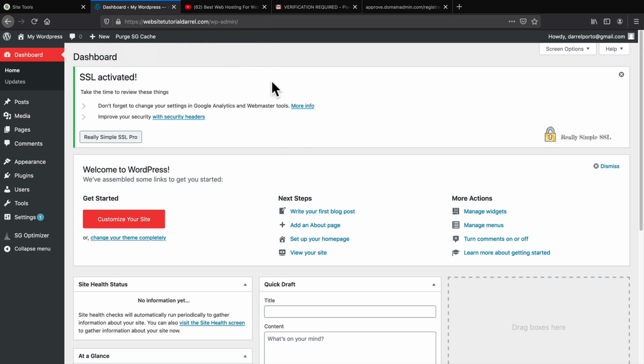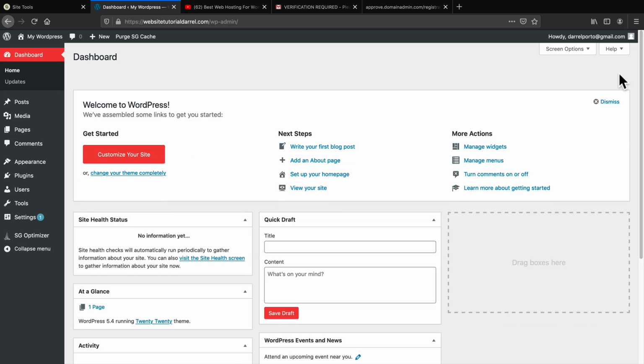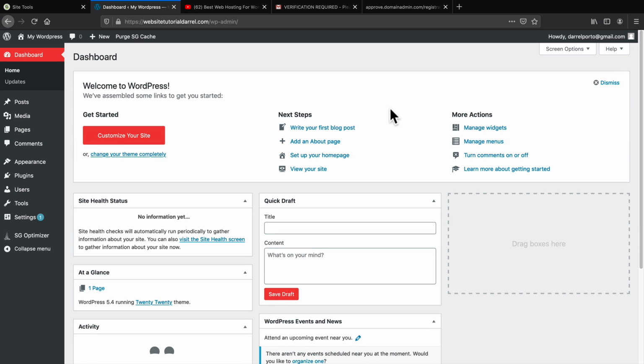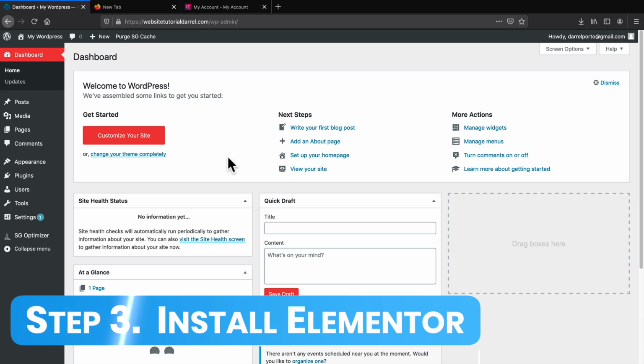Now, as you guys use plugins and themes, you're going to get notices from the developers. You can just close those messages. They're just little things saying, hey, go give me a 5-star rating, etc. So if you want to do that, you can do that, but you can always close the notices at any time. Okay, so now we're going to move on to step 3.